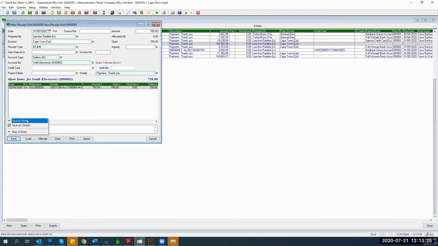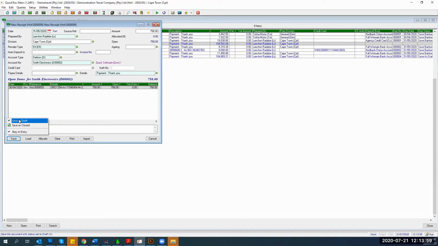Save and draft will not allow you to run a month end. Did you know that? You probably all did, and you probably were tearing your hair out. All the things that come through as save as draft will kill you. And I'm not just talking about receipts. I'm talking about deposits. I'm talking about payments. I'm talking about journals. All of those things, when it's save as draft, unfortunately will not allow you to run a month end, and you're going to pull your hair out. Hence me sending you this nice document and saying, guys, remember it must be closed.